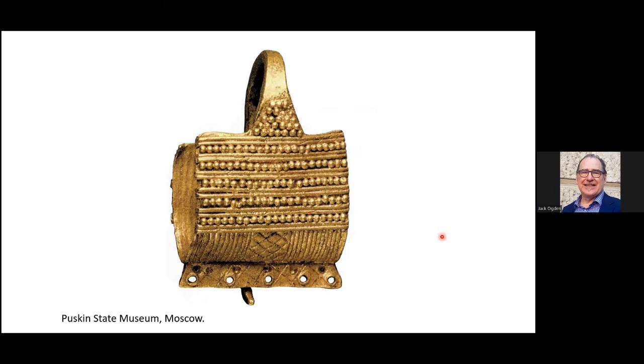So this is one of the earliest sophisticated examples of granulation. And it's also the earliest example I know from Troy of strip twist wire, since sort of the beginning. It doesn't appear in Egypt this early and doesn't seem to appear in Western Asia quite this early. And granulation could be sophisticated in many different ways. This is relatively simple, isn't it? It's straight lines and a triangle.